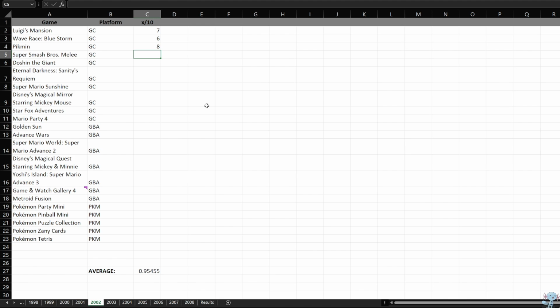Okay, Melee. Well, we've not had one of these in a while, but this is a 10. This for me was just so much fun. Again, I didn't have this. My friend who was importing games got this before me, and just playing it, I was like, oh my god, I can't wait to have this.